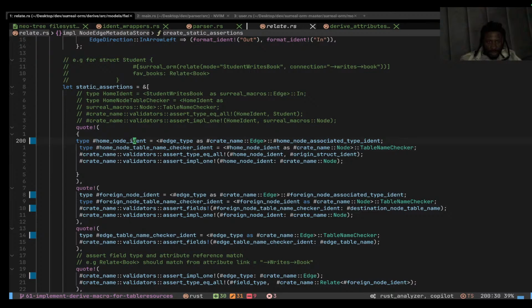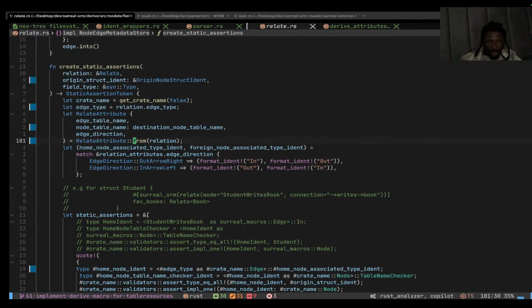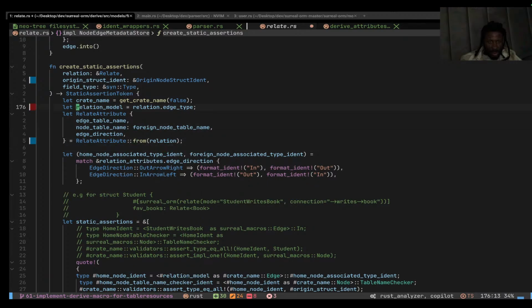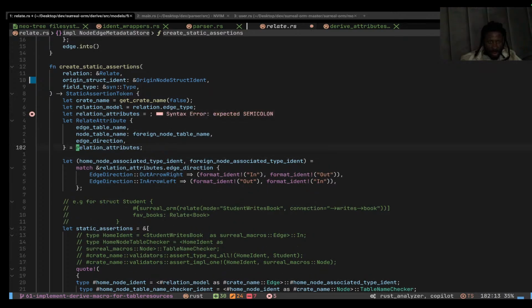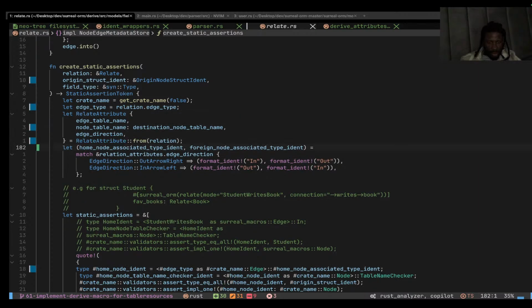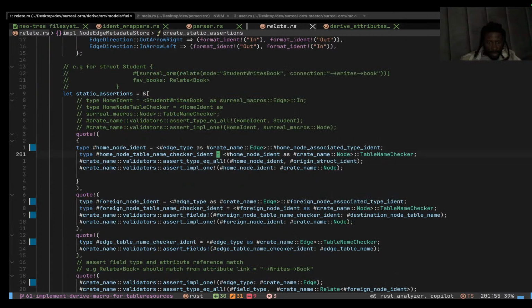So depending on how we get home node idents. Where is that coming from? Home node idents. Are we actually using this elsewhere?